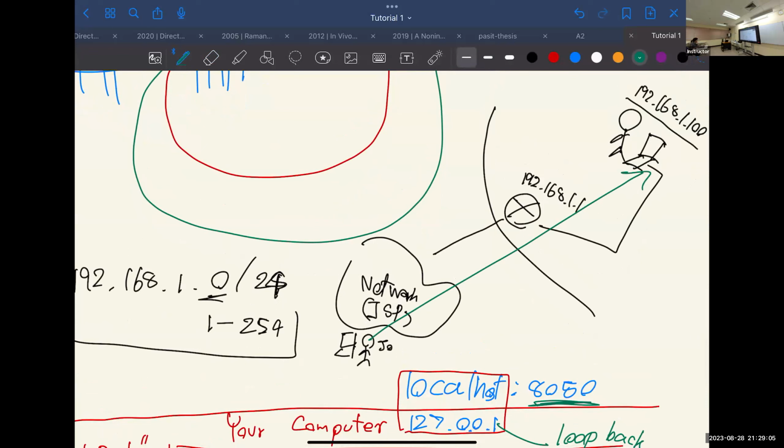And the answer is yes. Because here, your home, even though it is one local network, in order for this router to talk to other networks, it must have one IP address. So no matter what, finally there will be one public IP at some point.